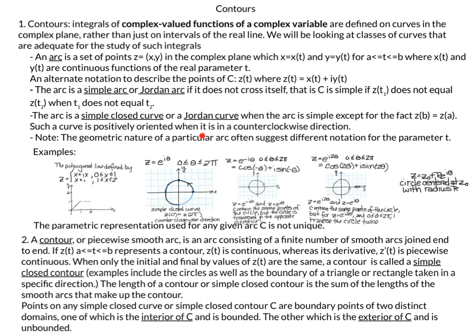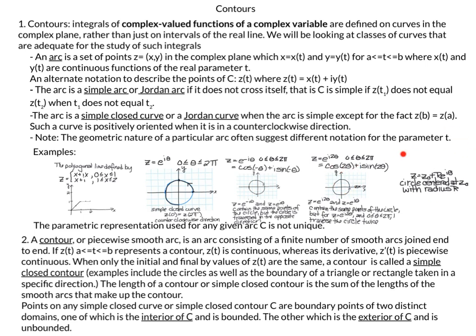Also, one of the things about the parameterization, it's important to talk about the limits on t. Here we have z equals e to the minus i theta. And then this minus i gives us the opposite direction, so it's a clockwise orientation. And here we have z equals e to the i 2 theta. And what we said about this is the points are the same, but it gets around twice as fast. So you only need theta to go to pi in order to get around the whole circle.